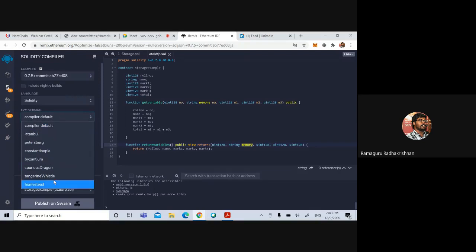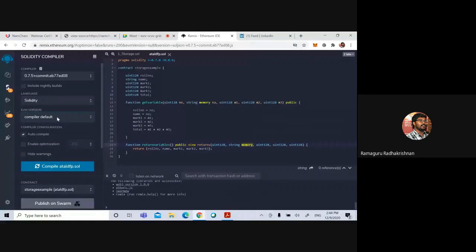So these are the different versions of Ethereum itself. Without giving a number, they are using a keyword, just like how in Android we call versions Oreo, Lollipop, and such. So here it is called by different names. The current version of Ethereum is Muir Glacier, which is not available here, I think. The current version that we are using in Ethereum is Muir Glacier.